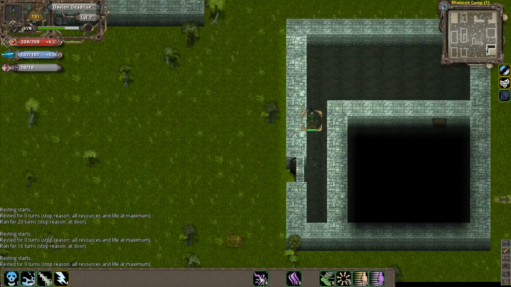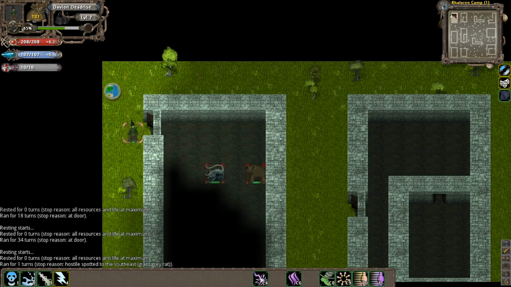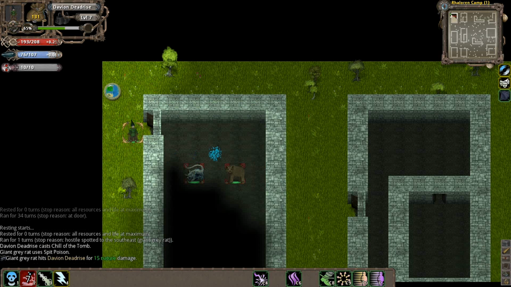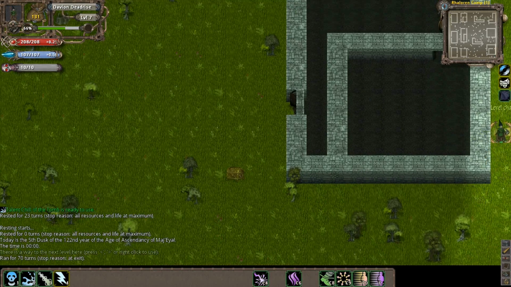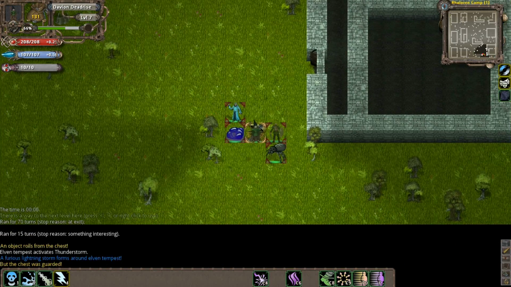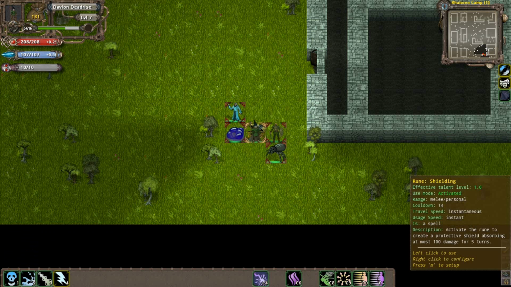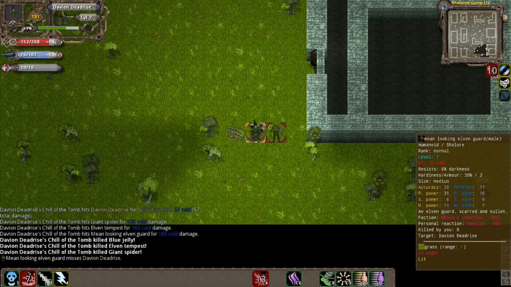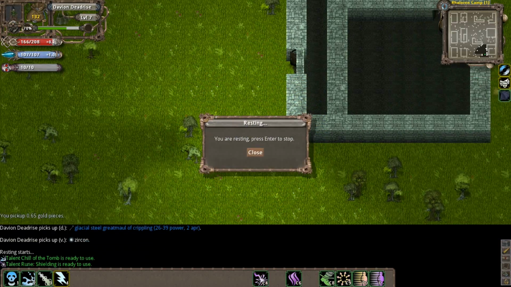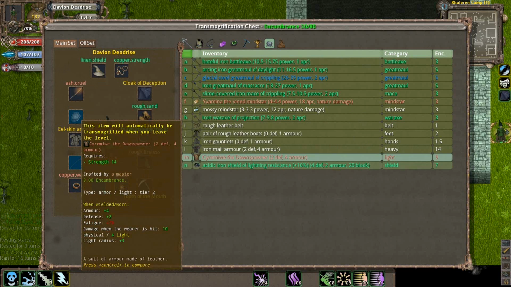There's a pair of rough leather boots. Fire and forget. Alright, let's go open this chest now. It had a lot of friendly guys that I don't want to be near. This might sound really stupid, but we're going to put the shield rune on, and we're just going to blast ourselves. Bye-bye. That worked out very well. Hooray for self-targeting, right? Very constructive way to commit suicide.